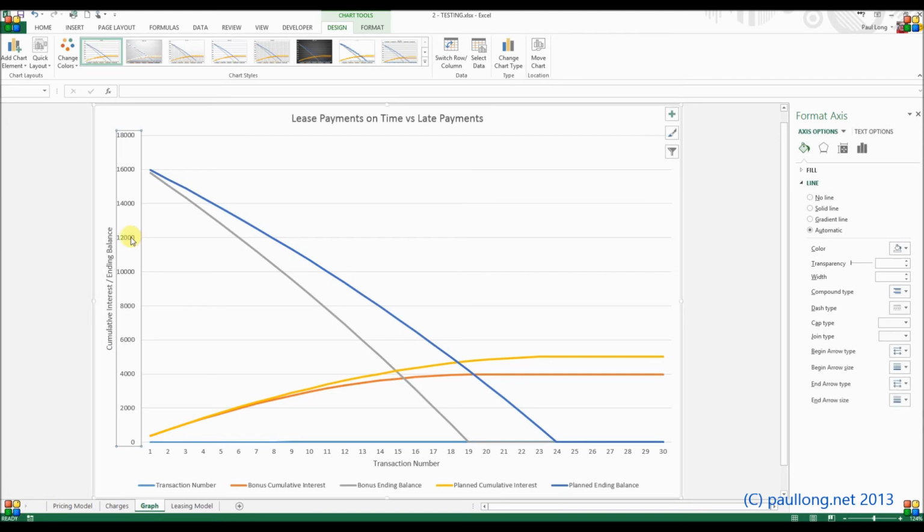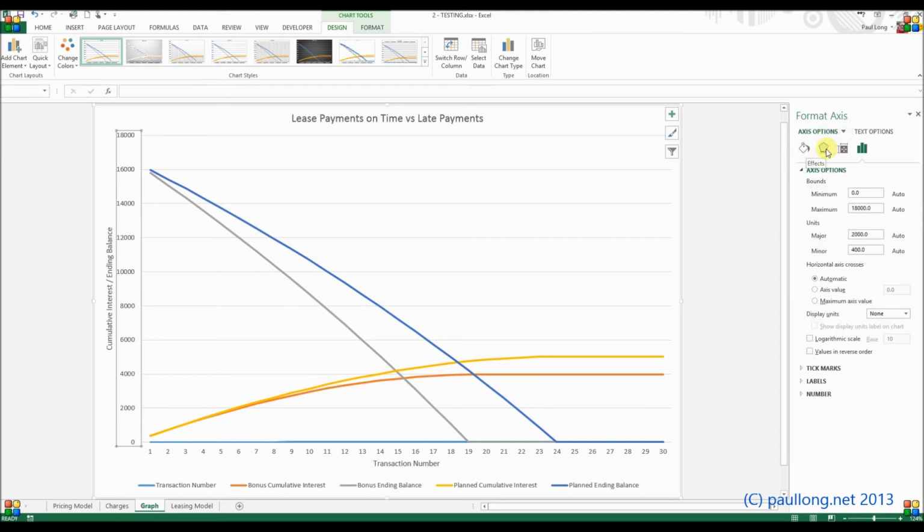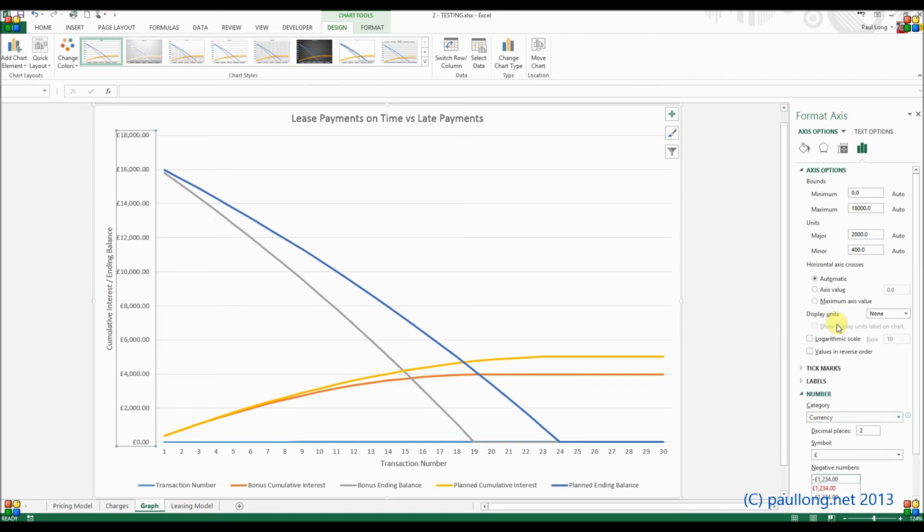That is, if we click on the axis here, we'll get this pane appear on the right hand side. What I need to do is actually get into the numbers and go to our axis options. There we go. Make sure that it's on this part of it here, this graph part for the axis options. Number, and then here we change to currency.